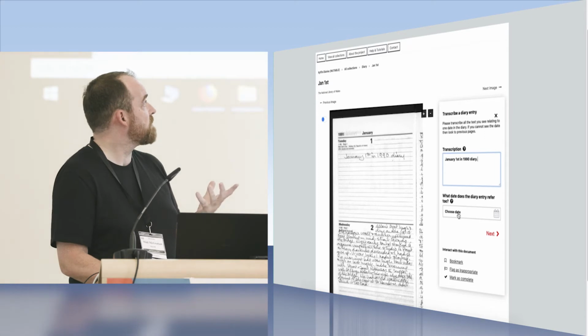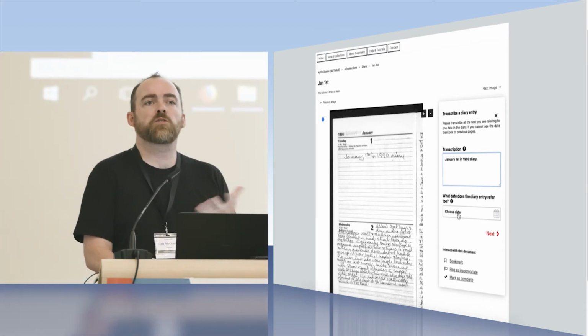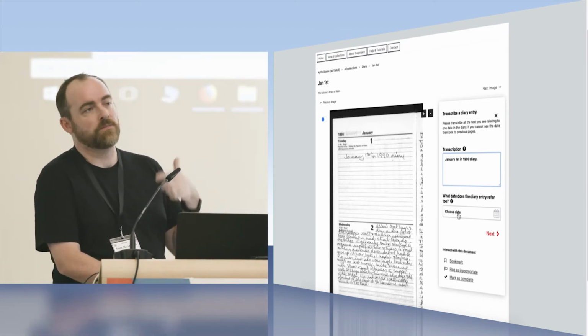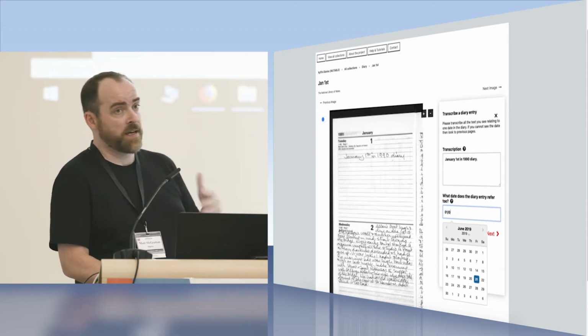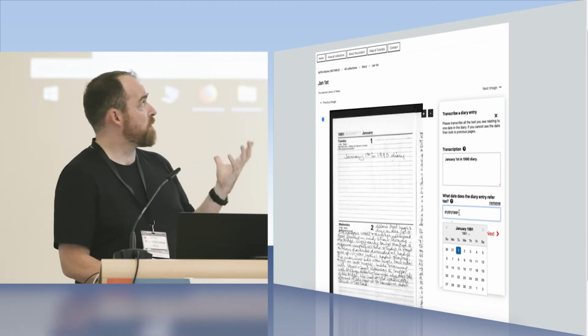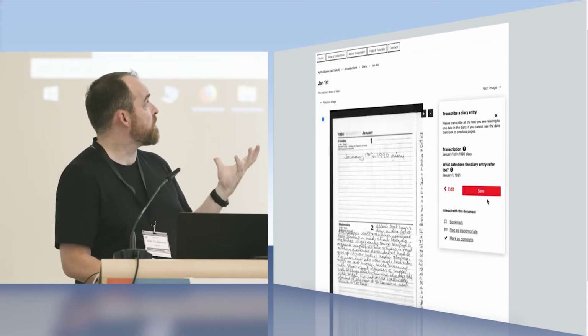And then choose a date. So there's lots of different kind of components you can plug together. There's transcription, box drawing, tagging with points, using autocomplete against control vocabularies, tagging with maps, tagging with dates, and so on.